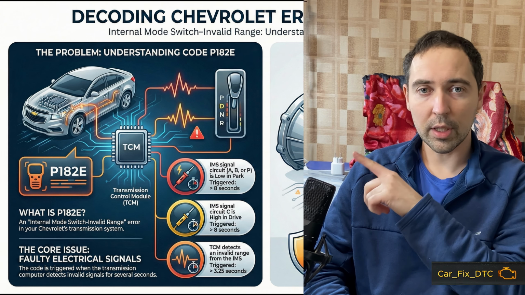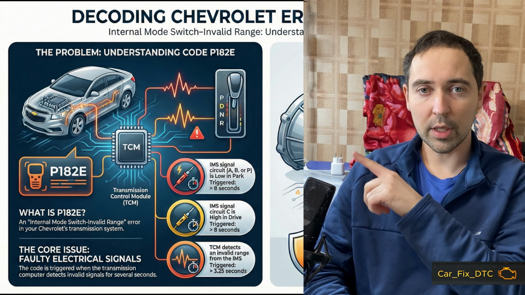Okay, so let's say the repair is done. The new part is in. How do you actually know the problem is solved for good? How can you be sure? Well, you've got two main methods here. The road test is the practical, real-world approach. You just drive the car and see if it behaves normally. Shifting smoothly without that check engine light coming back to haunt you.